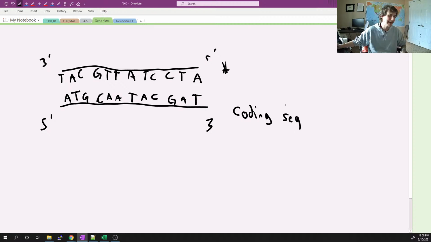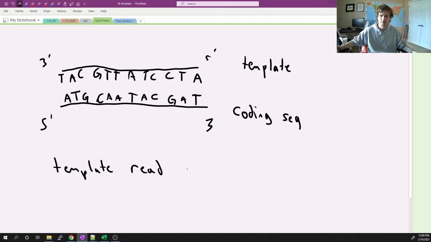So, remember, in transcription, we do have these two strands. We have a coding strand and the template. And the template will be transcribed. And the mRNA is effectively equal to the coding sequence.